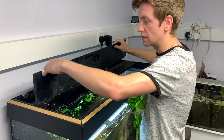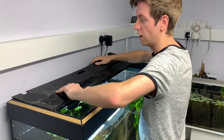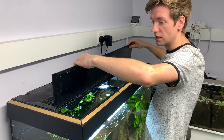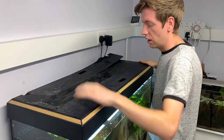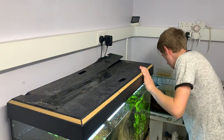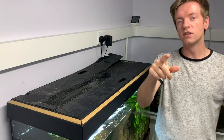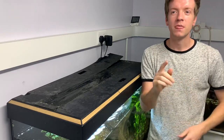Hopefully I'll go back to having a better looking tank, because although it's absolutely fine for the fish, they don't care. They seem happy and healthy as far as I can tell. Obviously it doesn't look so good for visitors and it's just bad practice to have one species of algae dominating your aquarium. So yeah, that's filter, heater, all back on. Turn the light off, but I can't right now because it's Bluetooth controlled from my phone and I'm recording on my phone, so that'll have to wait.